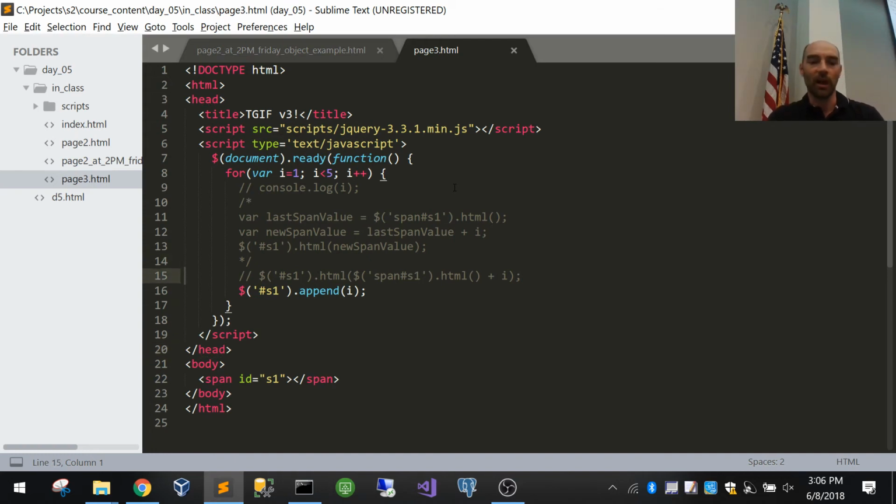Now, here's a little challenge. Unless there's a request, Harper says, you need to cover this or whatever, we're going to split. We're going to take maybe a 5 to 10 minute break, come back, but I want you to go ahead and do this challenge. Use jQuery, and I will commit this to Git in just a minute. You can use this as a starting point.